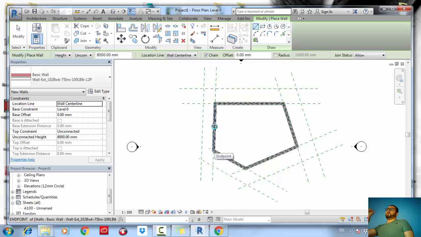Fine? The first step before the break was to select your template. The second thing, to specify your unit. The third thing, if you need to use your reference plane. Fine? These are the steps. Any questions, guys? Construction, architecture, plumbing, mechanical, whatsoever. For us, it's the architecture.